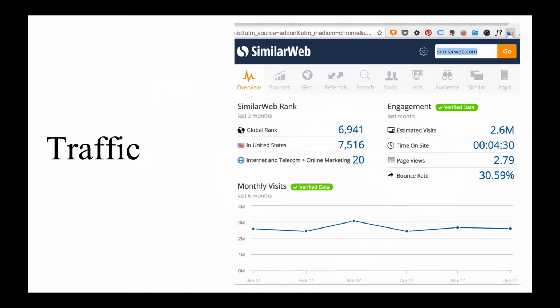Speaking about traffic, I'm sure you're familiar with SimilarWeb. This is a plugin that you can simply add to your Chrome, and you will be able to see the global rank and the traffic on a particular page. So let's say somebody visits you and you have the email address. You know that the person comes from a particular company. You're checking the website, and out of the box you can check the traffic. So you will know whether the traffic is huge, and how you should score that person. So it also gives you a lot of information.